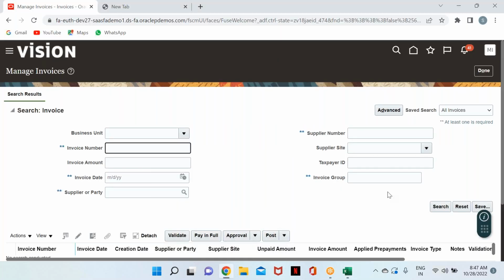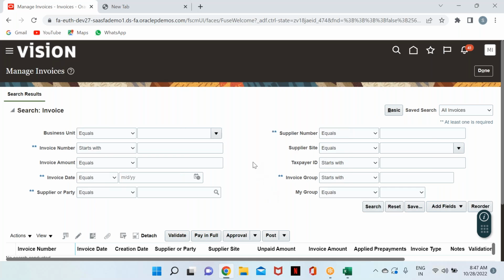Do you see the invoice source in your search criteria? No, but there is an option to search in advanced mode, where you will be given additional options for your search criteria, right?